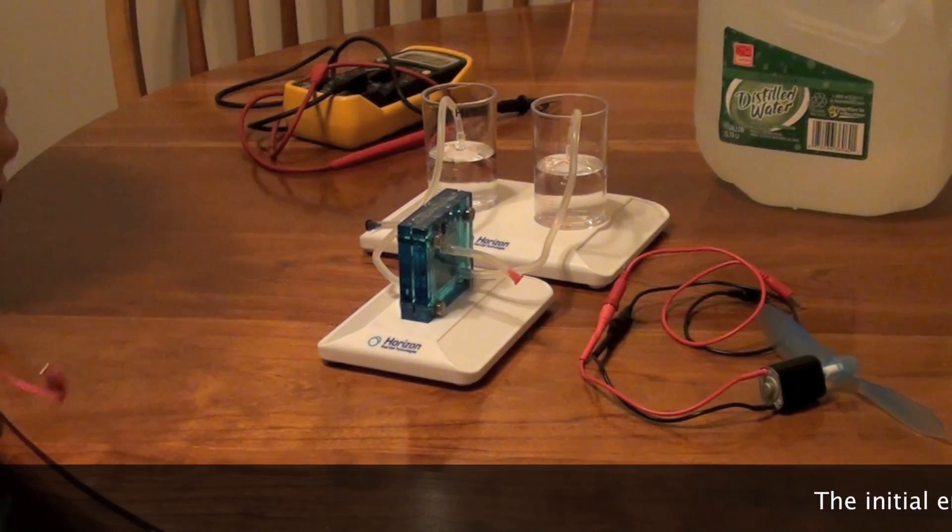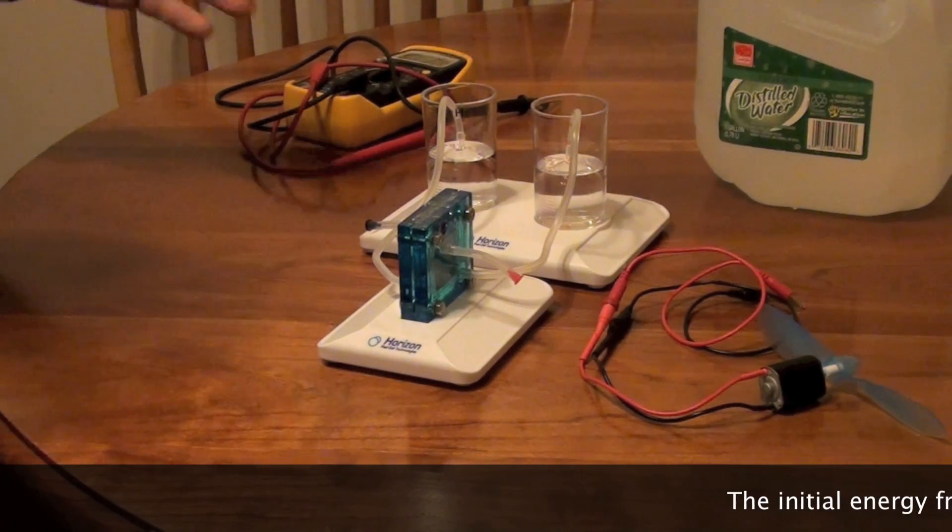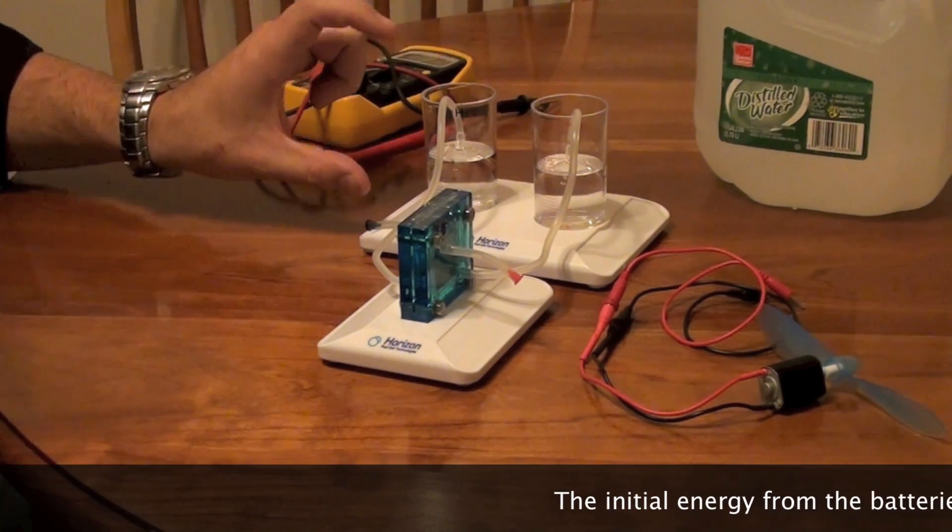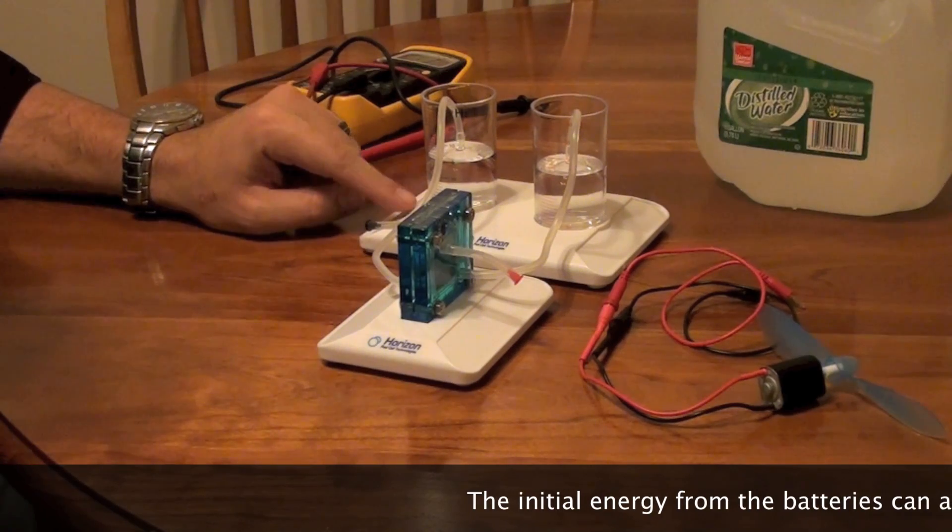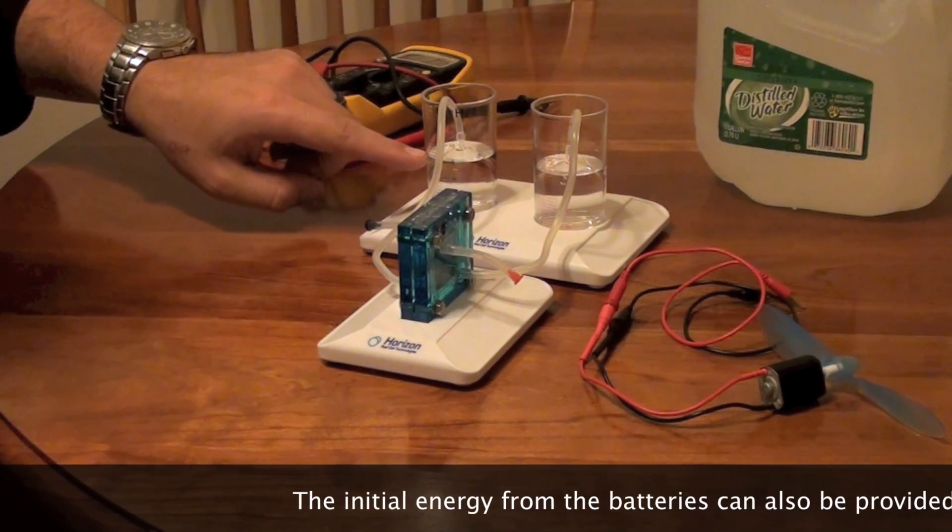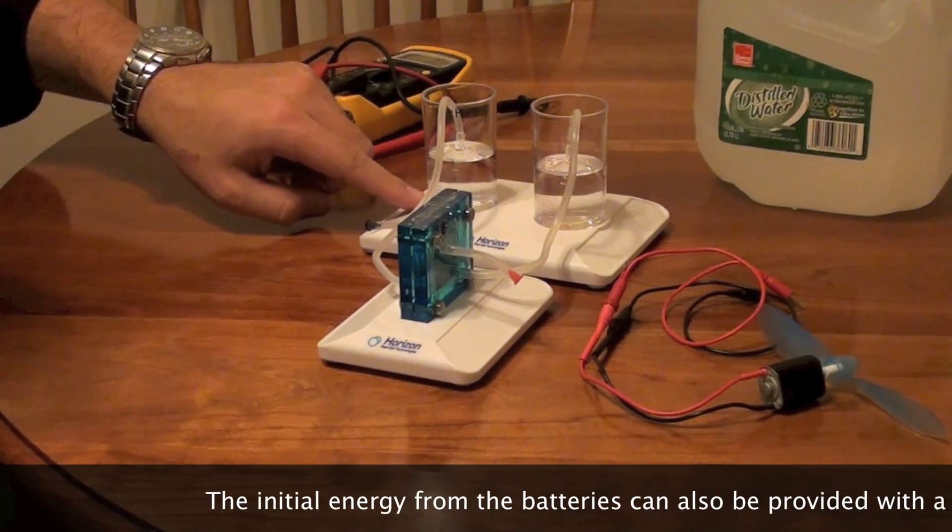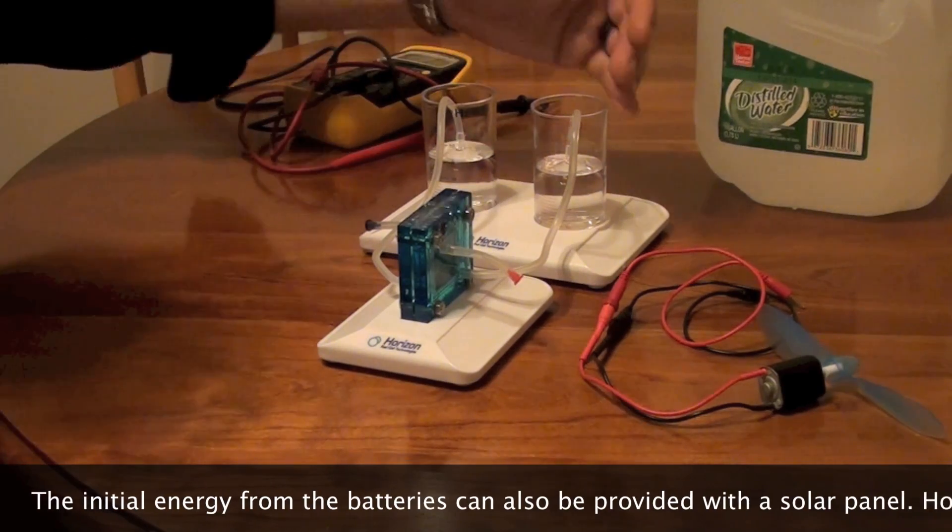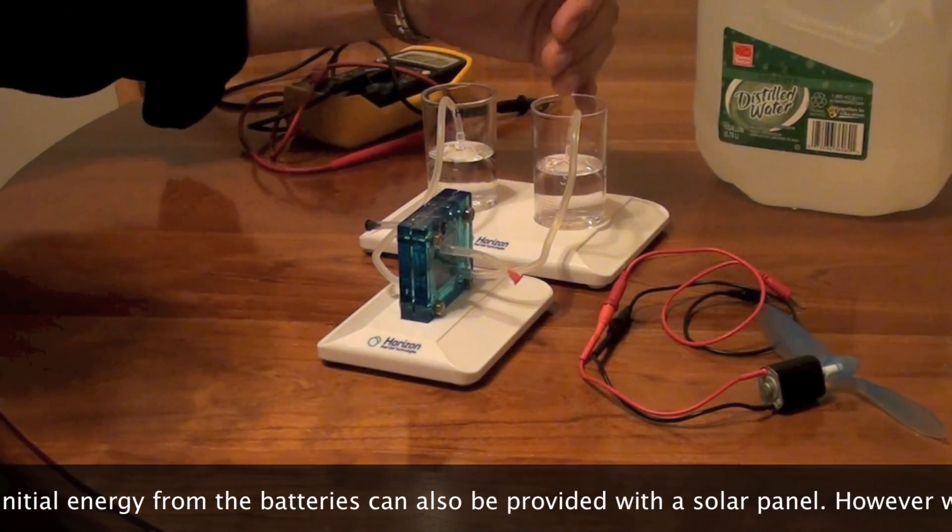Okay, so what we have here is a hydrogen fuel cell. This is two little small beaker cylinders that have measured in milliliters. We have it at zero here, so there's negative and then there's positive. This side is labeled hydrogen, this side is labeled oxygen, black and red.